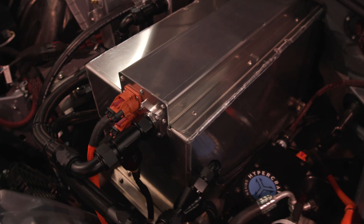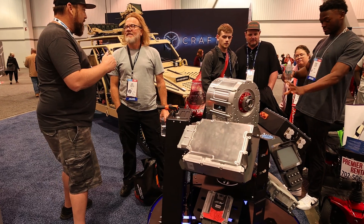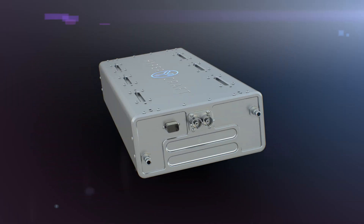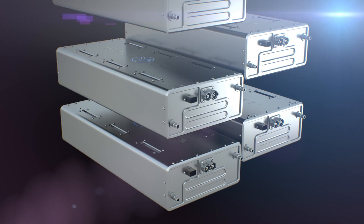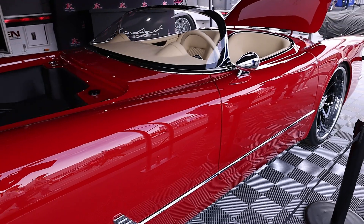Can we talk about what the market is right now, where you see the total market in five or ten years? It's so new and there's so many different areas that you can put electric vehicle technology. I mean, we're here at SEMA and we're surrounded by these incredible builds and we've had the privilege of getting involved with some of those, like Dave Kindig and his 53 Corvette.